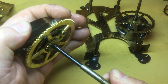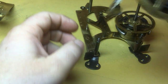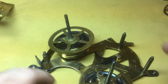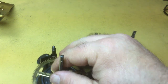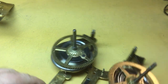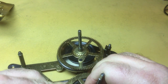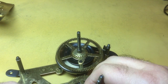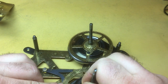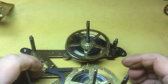Make sure that it's going to be hooked. And then assemble it into the movement. Now take and find the pivot in the back plate of the movement and insert the great wheel assemblies into that. It helps if you cheat and actually look. Just like that.